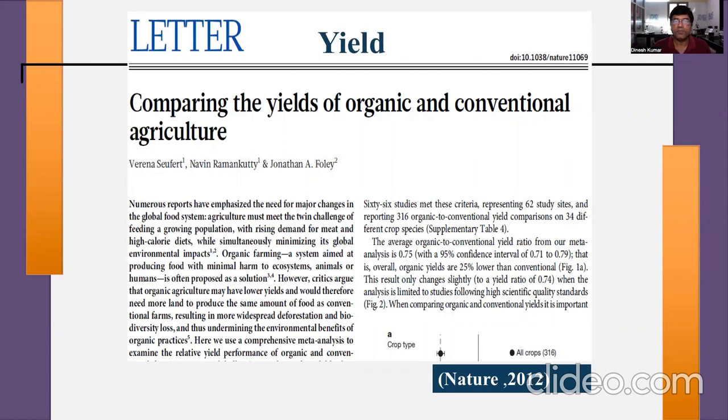Take two cases. In one case, take Rajasthan, where farmers use less pesticide and less fertilizer because of less water. But take Punjab, where there is plenty of water: groundwater is there, canals are there, tube wells are there, electricity is free. So water is there, and those farmers apply a lot of fertilizer. And if you apply more fertilizer, you also require more pesticide. So if you convert those lands of Punjab from intensive farming into organic farming, the yield decline is more.